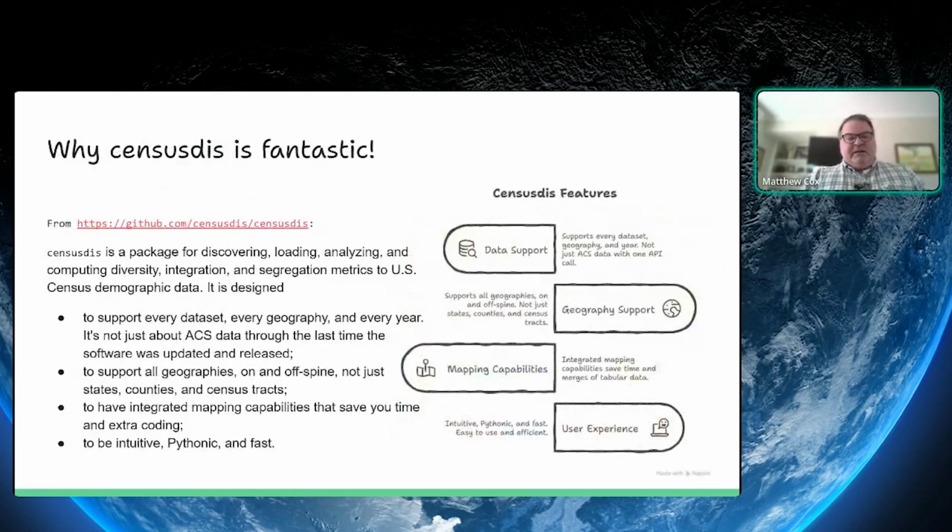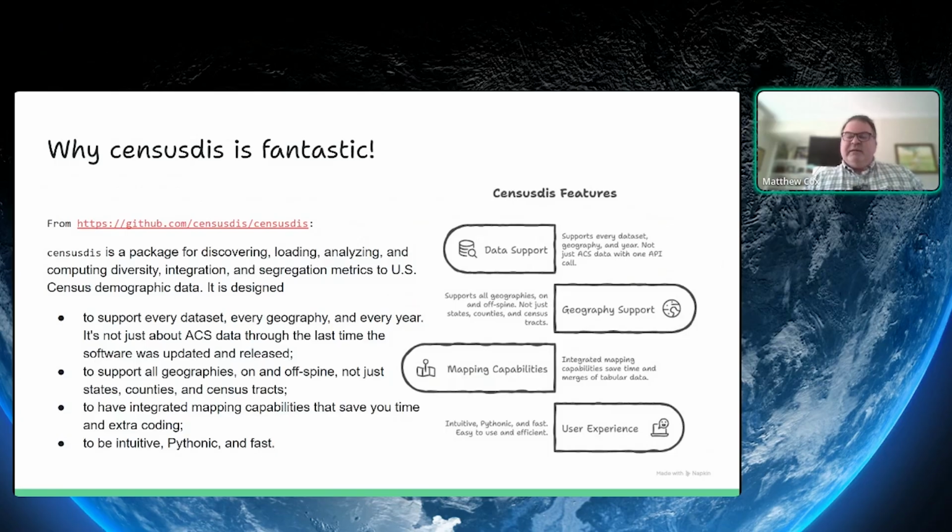We talked about censusdis. Censusdis basically helps you grab the data, load it. According to the censusdis GitHub, you can see there it pulls a majority, if not all, of the U.S. Census demographic data that's available through the U.S. government's API. It allows you to grab geographies.